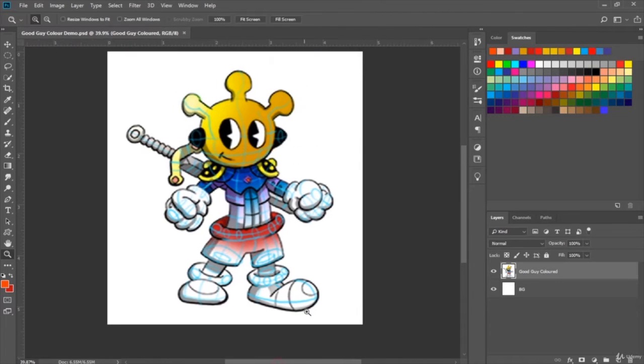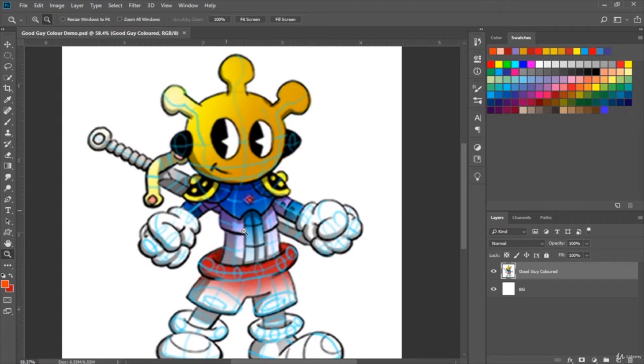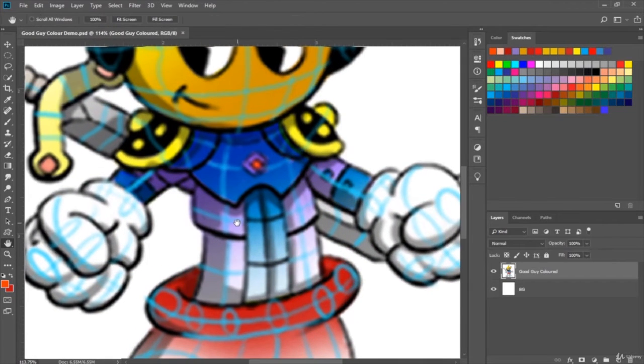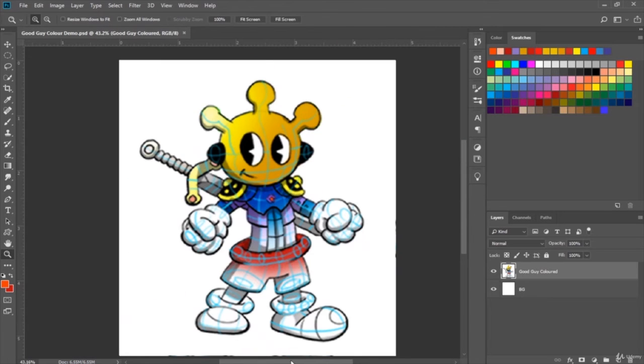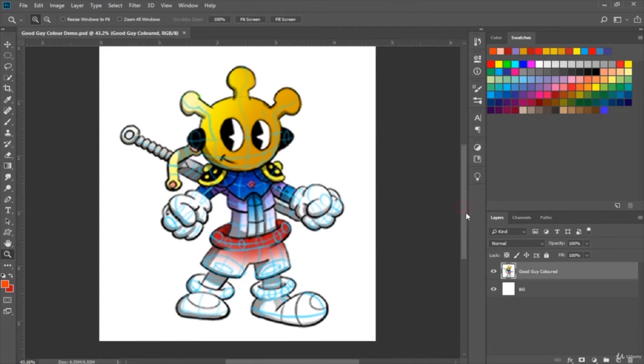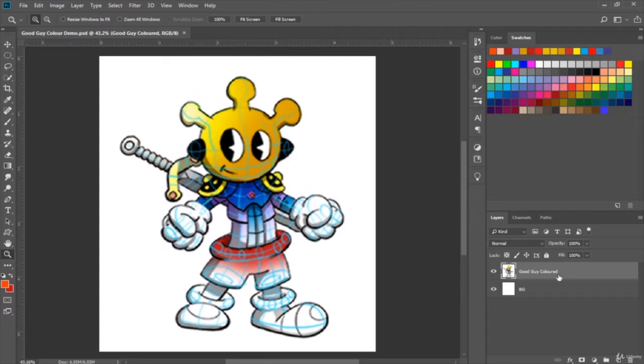So a very simple tool, but it's just very good to learn how to do this and use the hand tool at the same time. So by switching between, you can get around your picture very easily. If you're not using a Wacom tablet, it's something that you really need to know how to do really quickly.